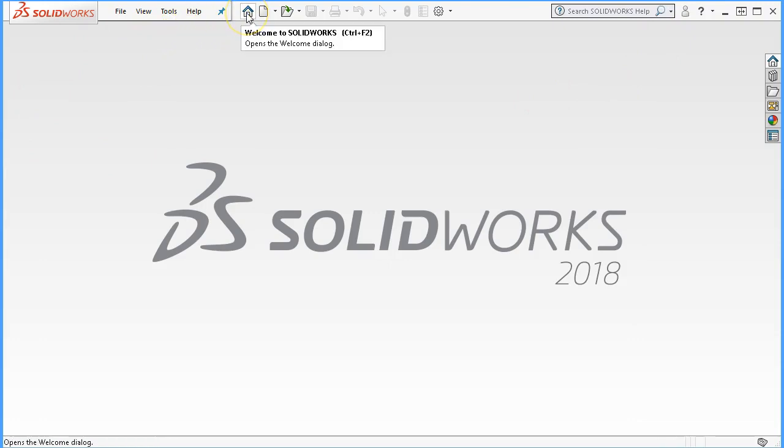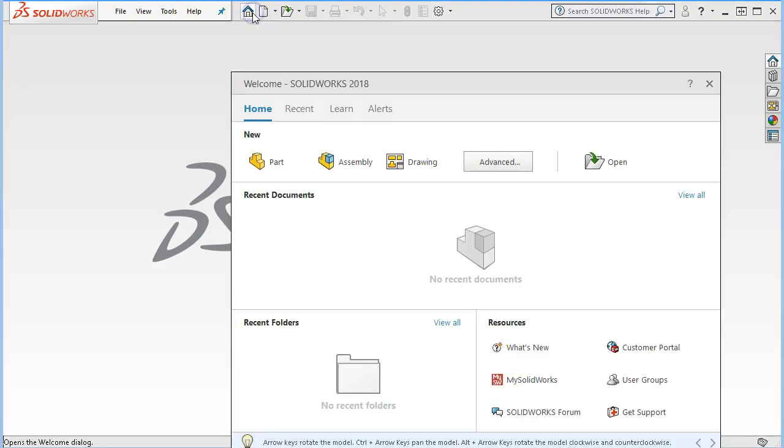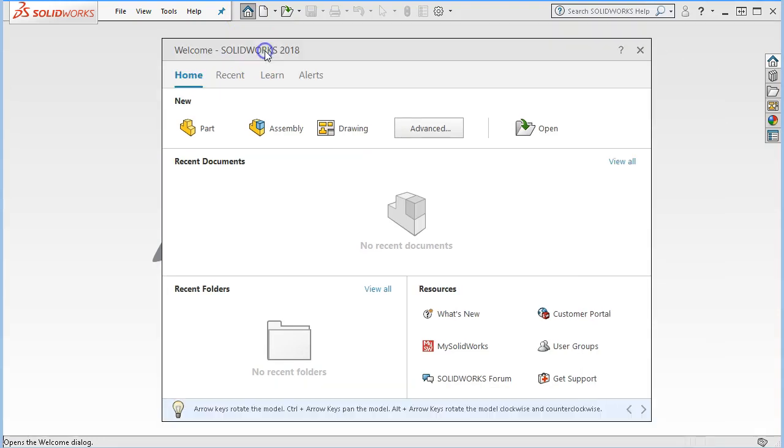The standard toolbar, welcome. So when we first launched, I kind of cleared through this. This will be coming up, and part assembly or drawing, the defaults. As we get a little further along, you want to create your own templates. And this is a step in the right direction, but I don't think it's done yet.